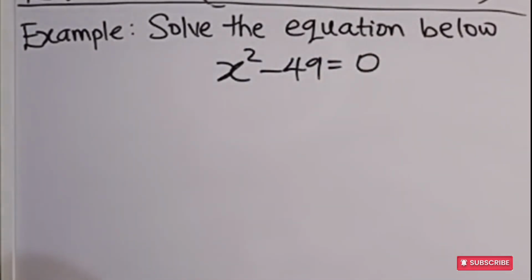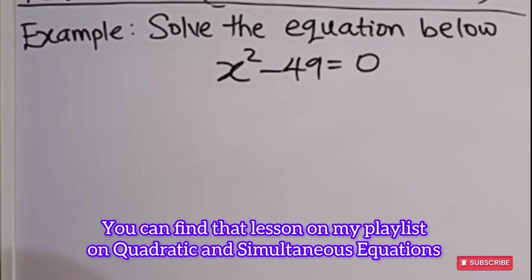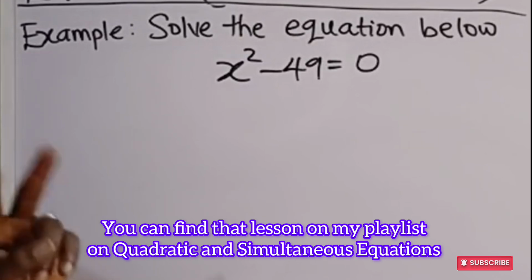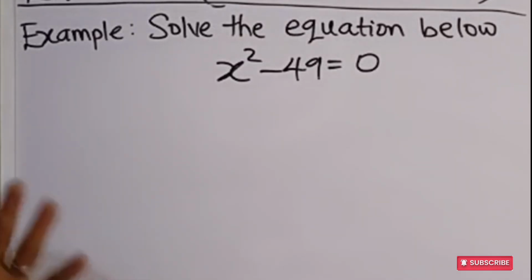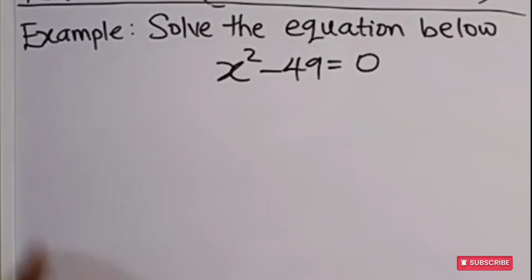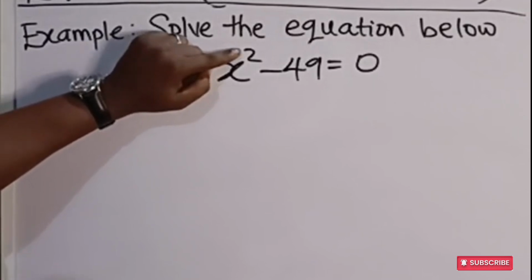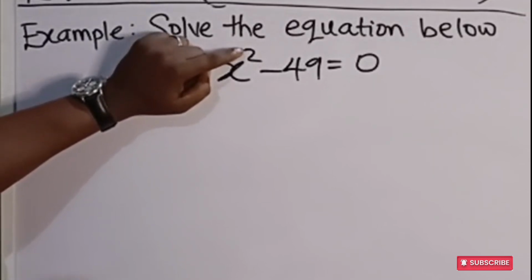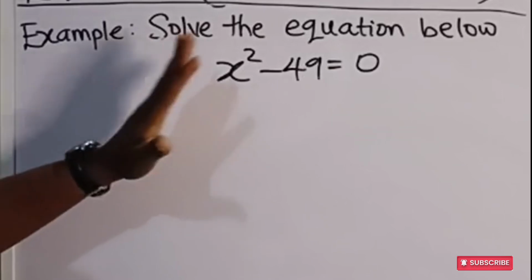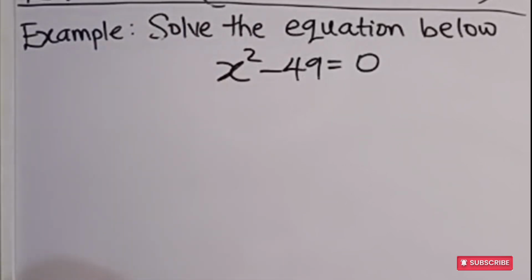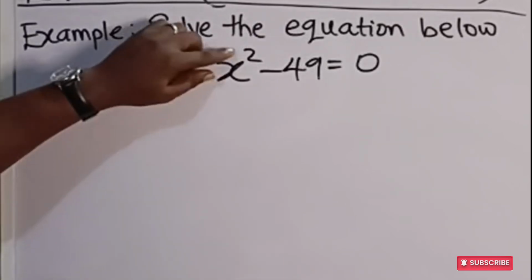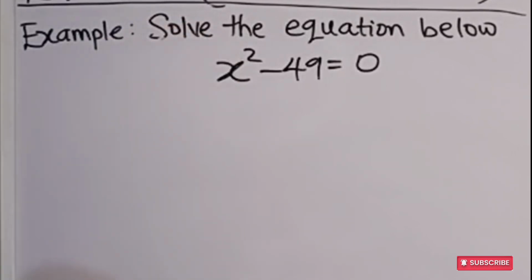So is this a quadratic equation? At the beginning, we agreed that a quadratic equation is an algebraic equation of the second degree. So how do you know a quadratic equation? It's when the equation is of a second degree. That means the maximum exponent of the variable is 2. So over here, we have a variable x. The exponent here is 2. So since 2 is the maximum exponent, this means this is a quadratic equation. It doesn't have to look like the previous examples that we've done. Once you can see that the maximum exponent is 2, that is a quadratic equation.